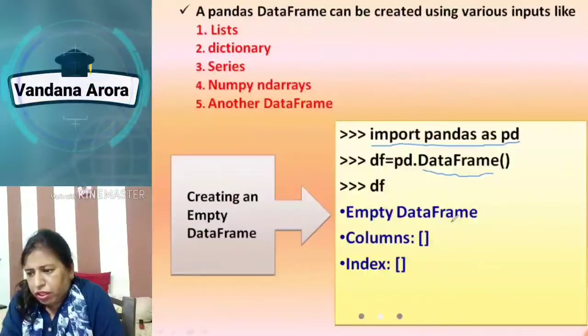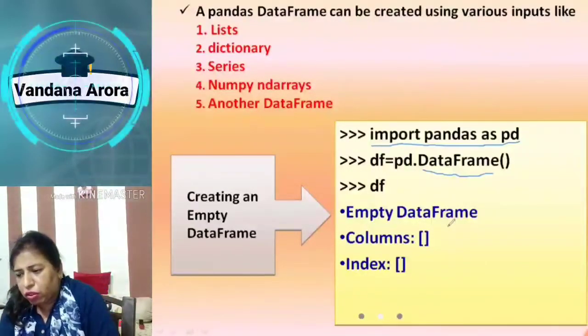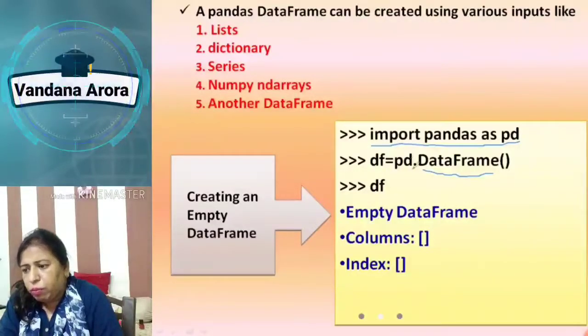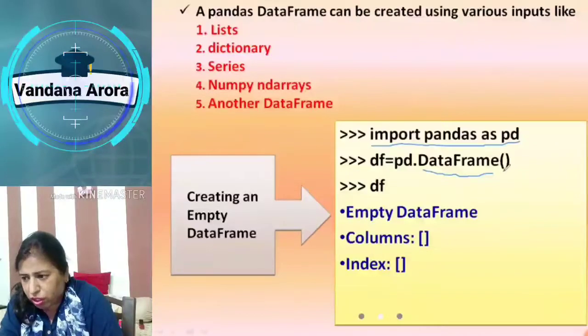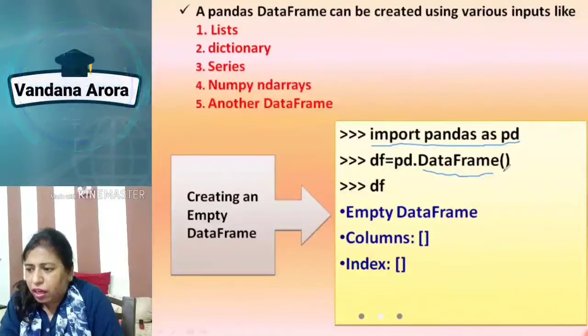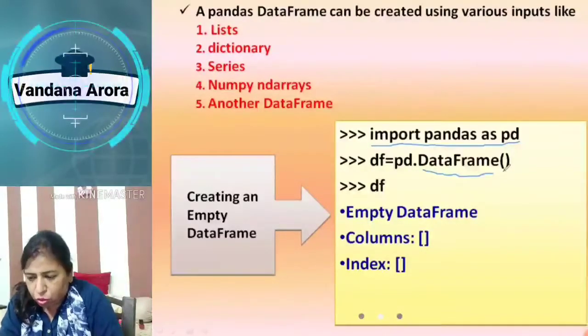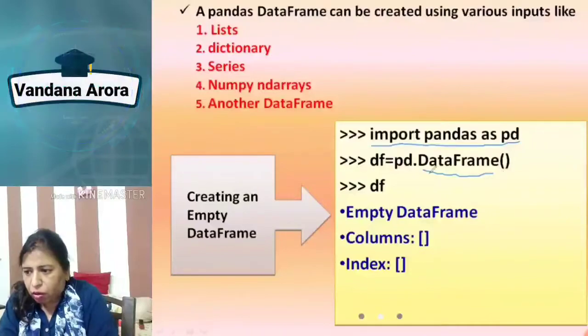Okay. Now this box is showing the syntax for creating the empty data frame. Empty data frame means no values are there. It means you will use df equal to pd.DataFrame and blank brackets. No parameter you have to pass. In the previous slide, you have seen that there are three parameters: data, index, and columns. But I have not used any parameters. It means I am creating a data frame with blank values, an empty data frame. Clear?